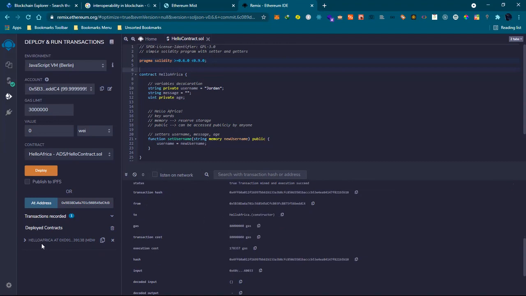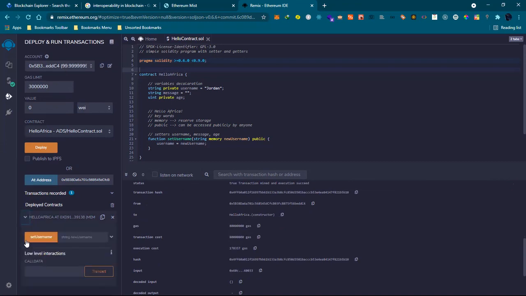The contract has come up with its own address, the contract address I was talking about, and this is the externally owned account that triggered the deployment of the code.